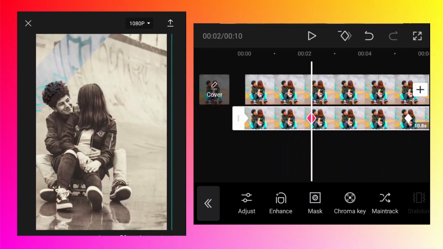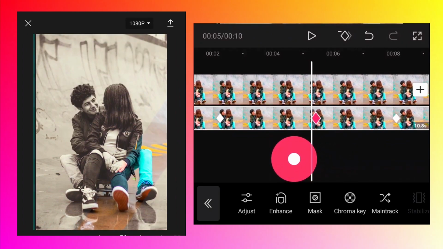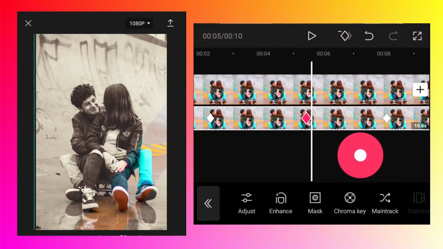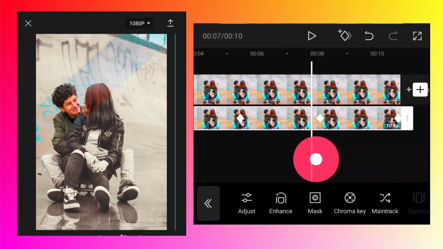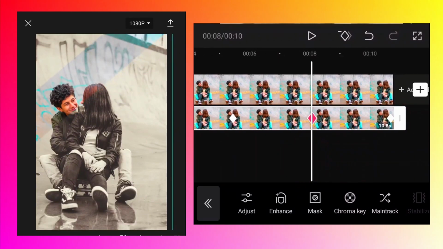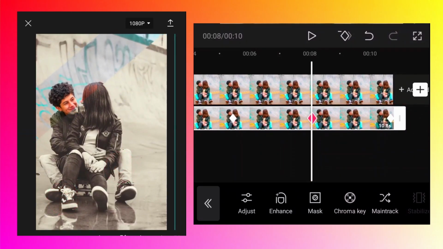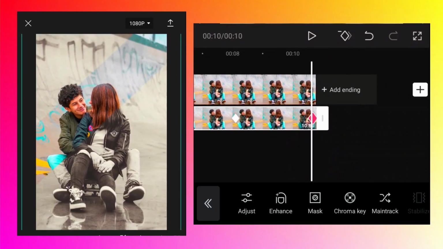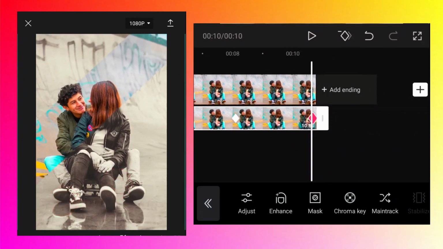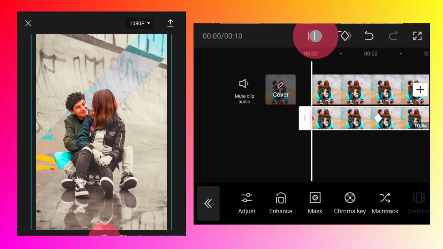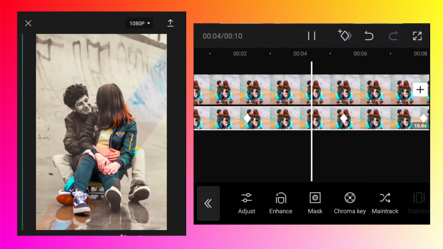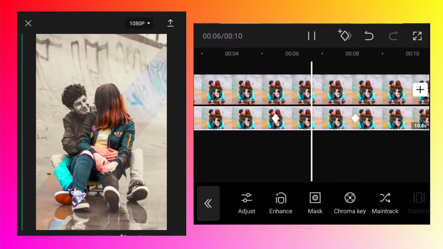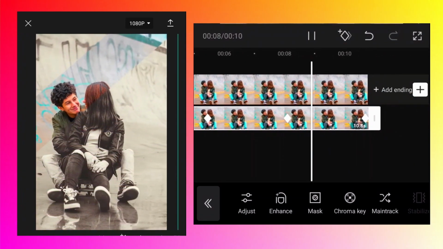I don't know, with CapCut it's not easy to zoom in and zoom out because of the auto snapping. So again, let's say zoom in a little bit. Not that much. This much is okay. And at the end, a little bit. Let's preview it again. As you can see, it looks like the glass is sliding and that it's popping up the colors. Yeah, this effect seems like that.